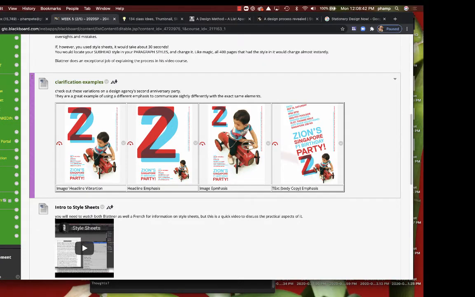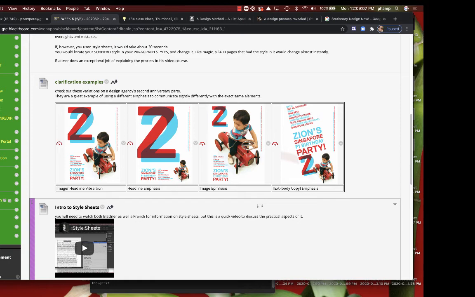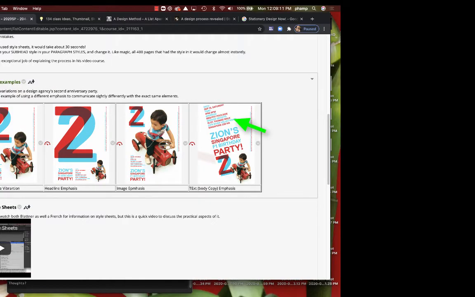Let's go over to image emphasis. Again, given the exact same items, image, headline, body copy, subhead, parenthetic text, we get a layout where image is hierarchically the most important thing. And of course, we could go bigger than this. We could get a tighter shot where it crops off the page, but it is a methodology by which we can generate designs. And then this last one on the far right is where the body copy is the emphasis, all the details.